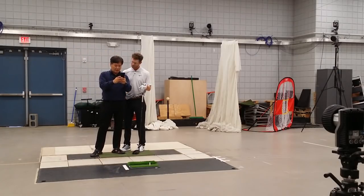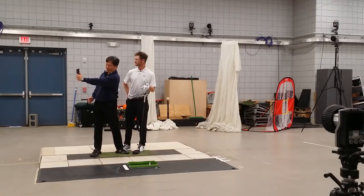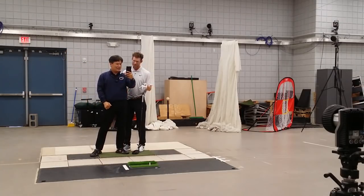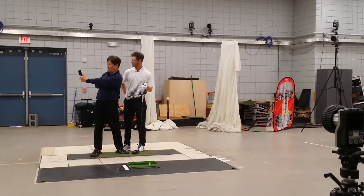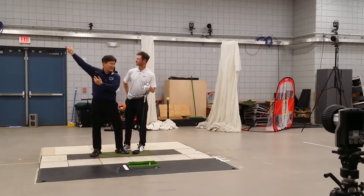Now let's take a look at how you move on the way down. Okay, so go up here at the top, on the way down. Look at this position here. When your lead arm is parallel to the ground, the club is here. Remember your original swing, when the lead arm is parallel to the ground, the club was already vertical here. But now, with this action, when the left arm is parallel to the ground, the club is still here, because you have less casting.